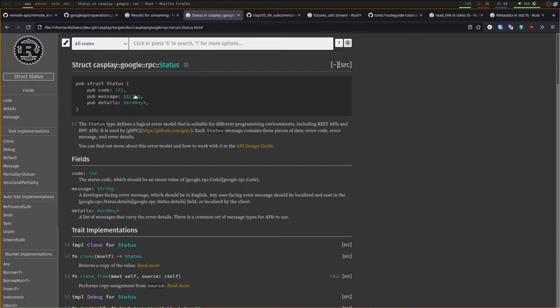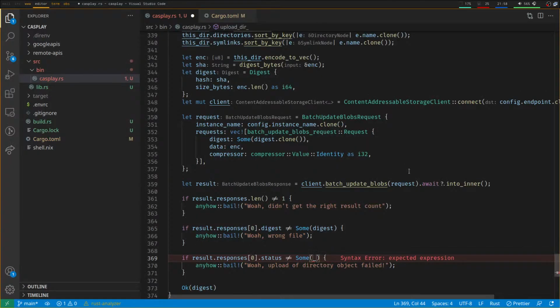Code, message, details. Code should be one of the Google RPC code. Flip me, okay.